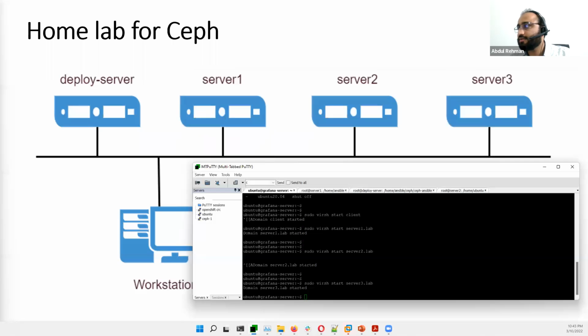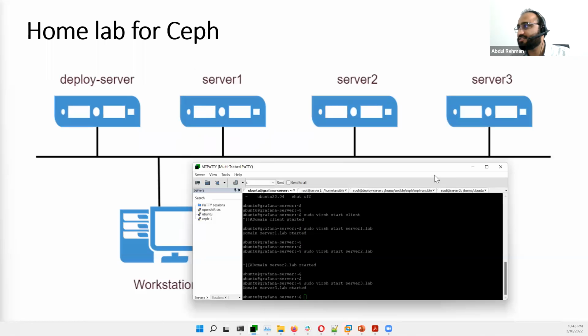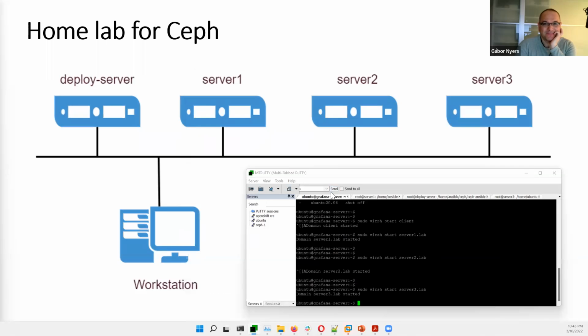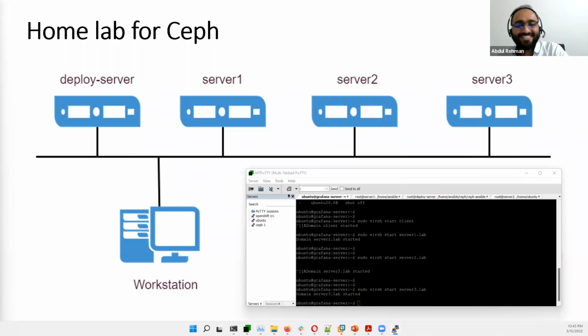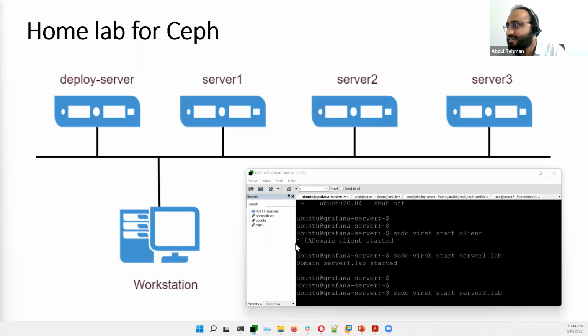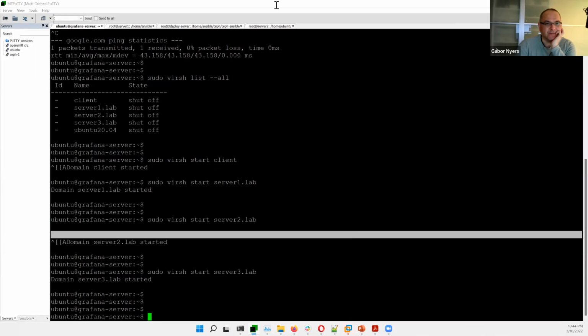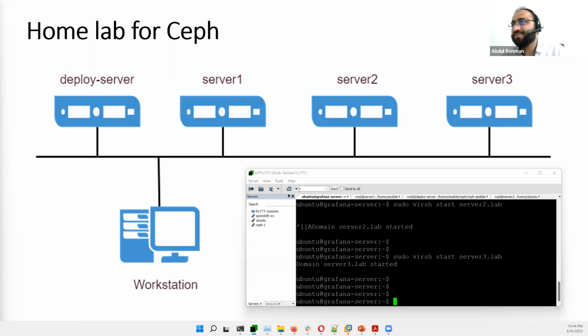Okay, so is the CLI visible, or should I increase the font size? Oh, we will need some bigger fonts, yes. Okay, let me try. Okay, settings. Is it better now? I'm not sure that we are seeing the entire screen. Yeah, or the terminal. Actually, I just made it small. So I will make it bigger, but I just wanted to make it familiar with this.